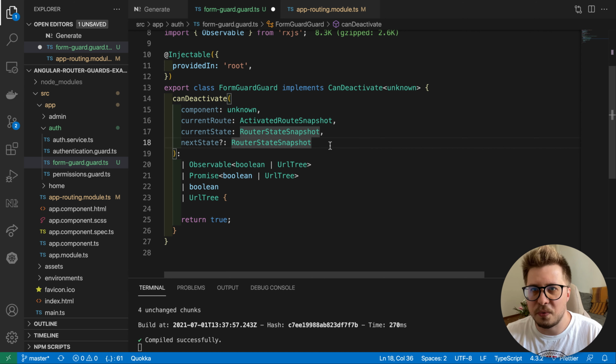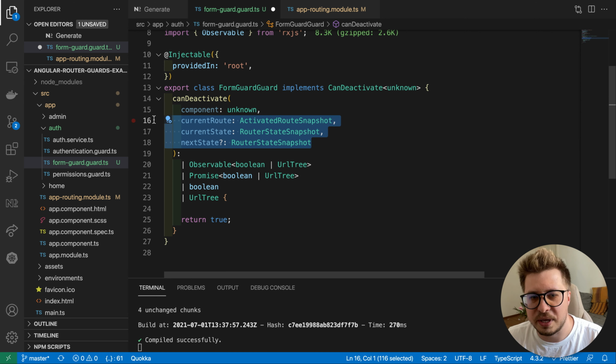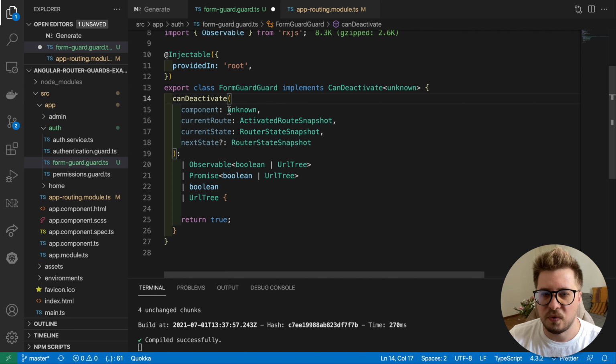I don't know a real life example for it, but if you know one, please write in the comments. And the most interesting part is the first parameter, and this is the component. So far it is unknown, and it makes sense because TypeScript cannot know in advance to which route we will attach this guard.